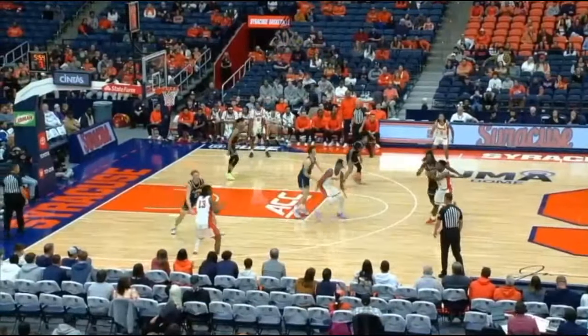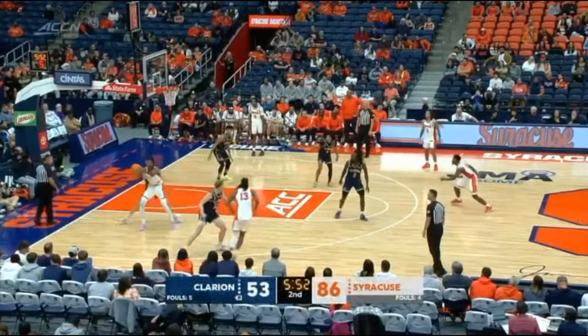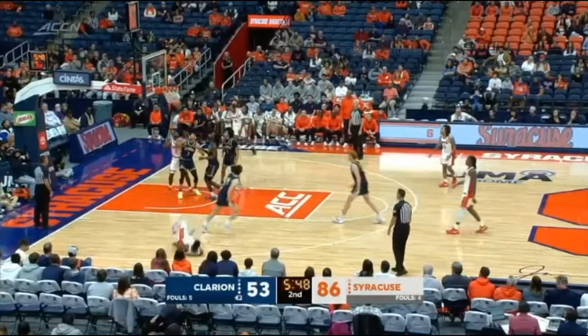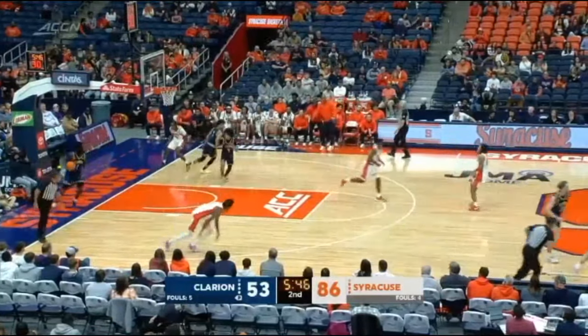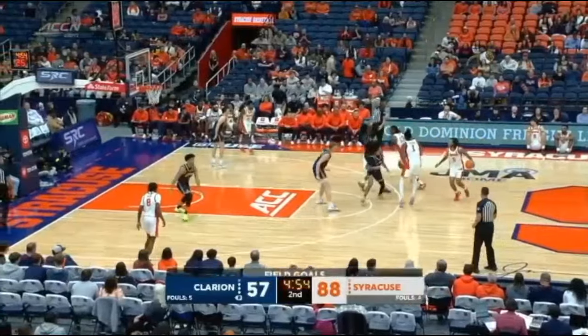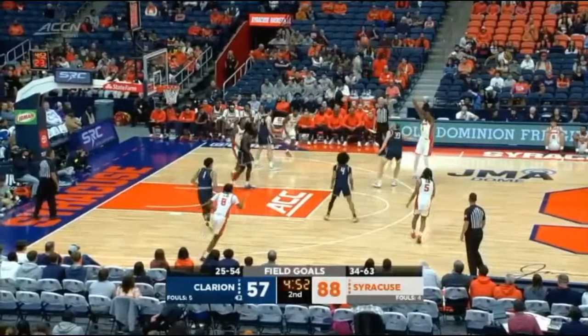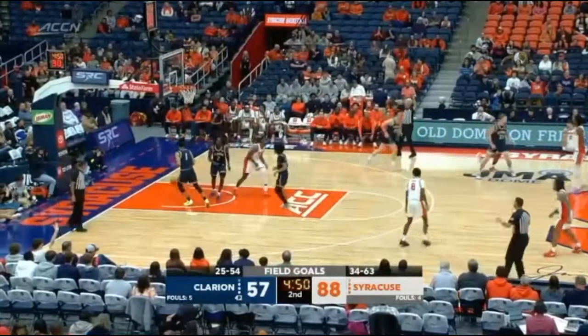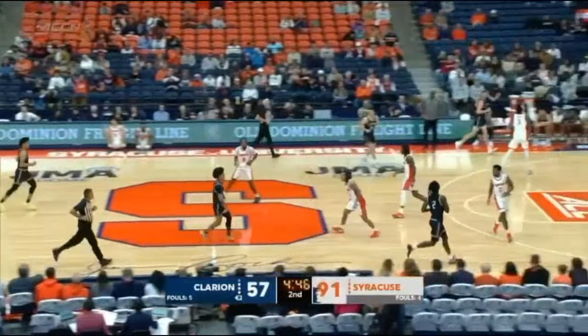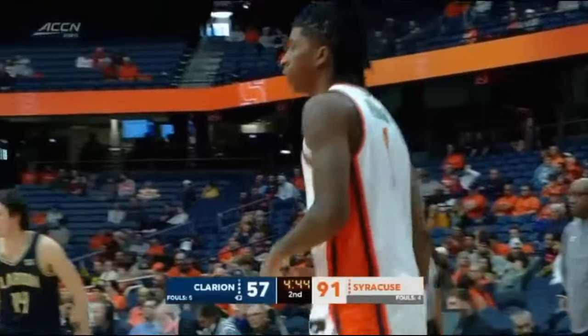We've seen the cross screen multiple times. Coach Jack has done a great job of competing and putting them in the conversation every time. Freeman with his back to the bucket, the turnaround with the spill — gets to that mid-range spot, and once you get to your spots you're gonna have better opportunities to score. Donny Freeman at the top of the key — his first three-pointer, 14 points for the freshman.